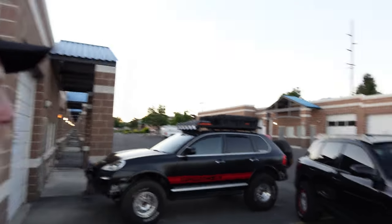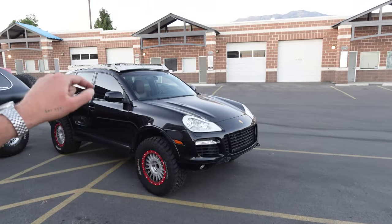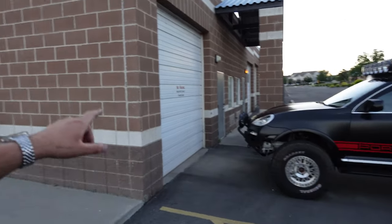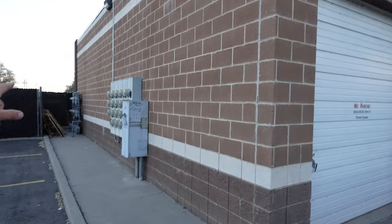So, I need help. Not in the therapy way, but in the I don't know what I'm doing on YouTube way. I have so many projects going on, and I don't know what to do with them. Someone recently sold me this car for an extremely good price. I've got this one right here. Inside, I've got the pink pig. I've got another one. I want to update on what's going on with the projects, what my plans are in the future, and kind of my dilemma.